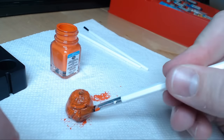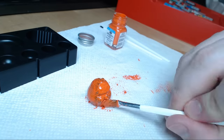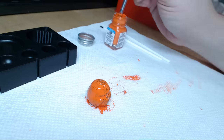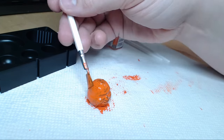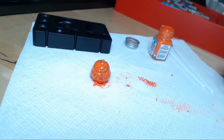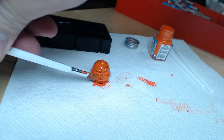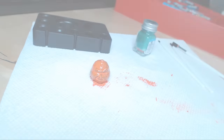And I'd imagine if you were a patient person, which I am not, and you had some primer, you could actually prime that thing with a brush and smooth it out completely, and it would look like a piece of glass. When you 3D print, you do tend to get a little bit of a ridge on each layer. And depending on the resolution, that ridge is even bigger or smaller. At the resolution I was printing at, the ridge wasn't really that bad at all, but because I was printing something so tiny, it was really apparent. But you can fill it in easy enough with paint and primer.